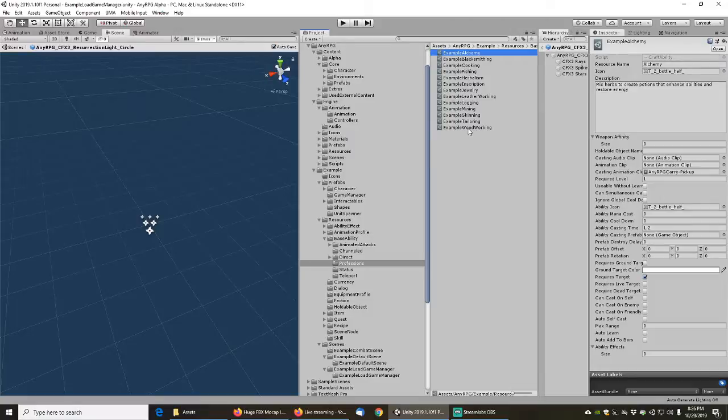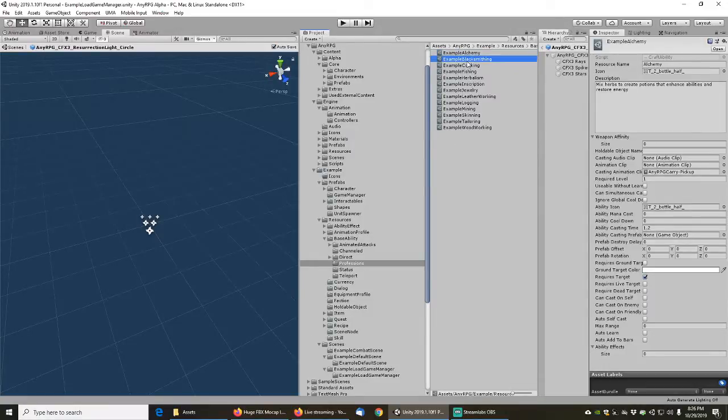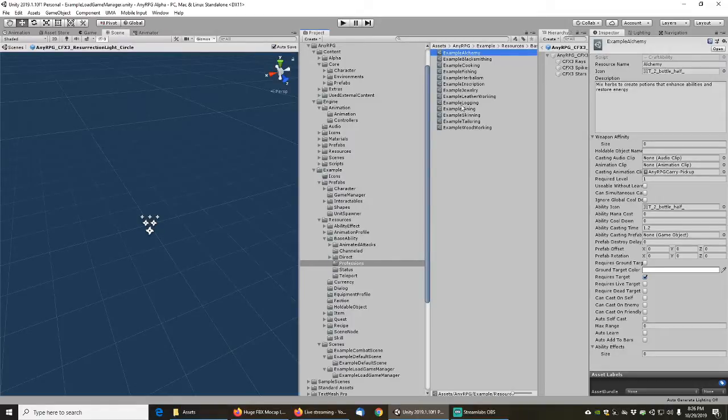So, oh, interesting. Oh, okay, I see here. Basically, I have to select all the craft abilities separately from all the gathering ones.